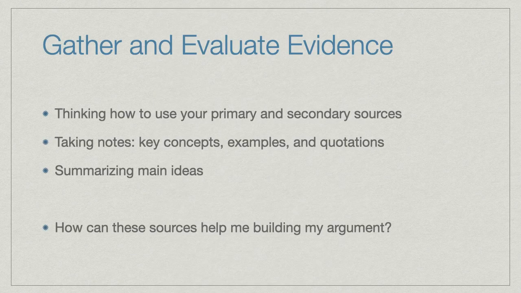And then the last step before starting to write your own paper is that you need to gather and evaluate. Evaluation is important. Evaluation of your sources, of your evidence. So first of all, you need to think how to make use of your primary sources, if necessary. As you will see in the final paper prompt, your primary, and also I think that's more importantly, secondary sources. So how they can help you, how they can guide you through the writing process.